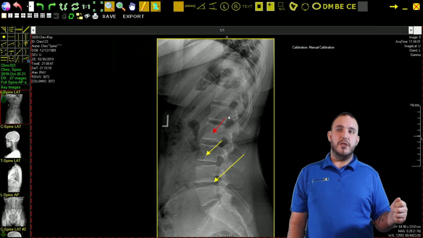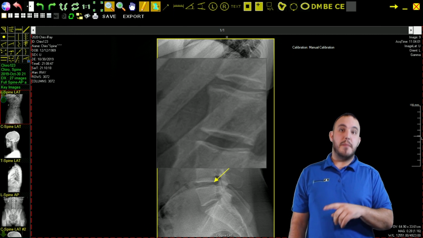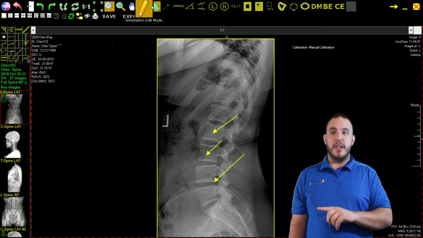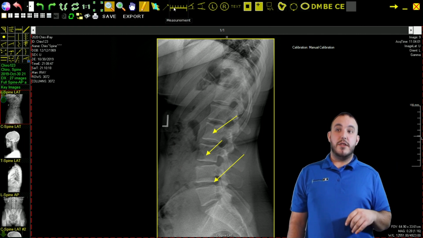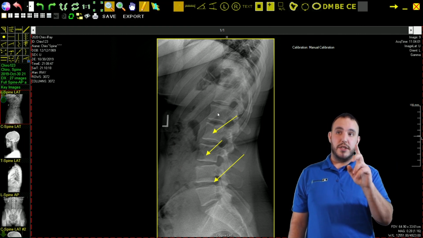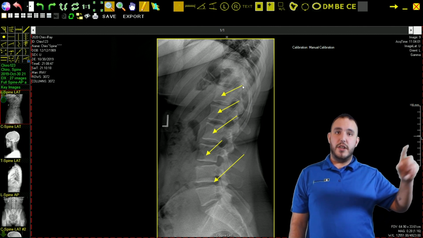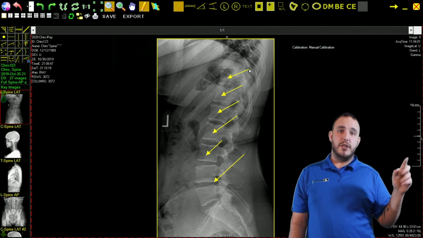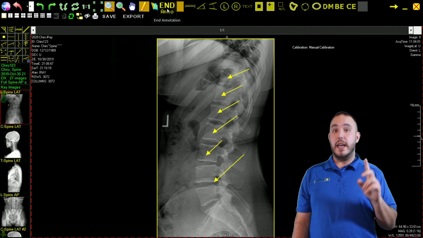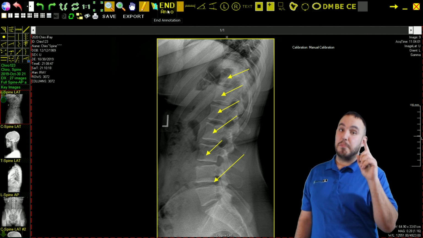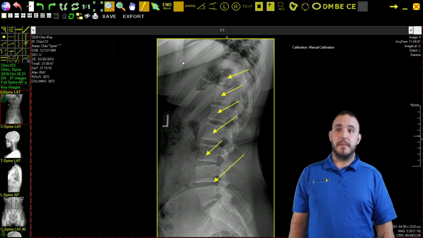So if you wanted to use something like draw multiple arrows, you would turn that off. So now if you wanted to draw multiple arrows, you just click that off, and then you can keep going until you select another tool, or hit escape. Escape is your best friend in this software.